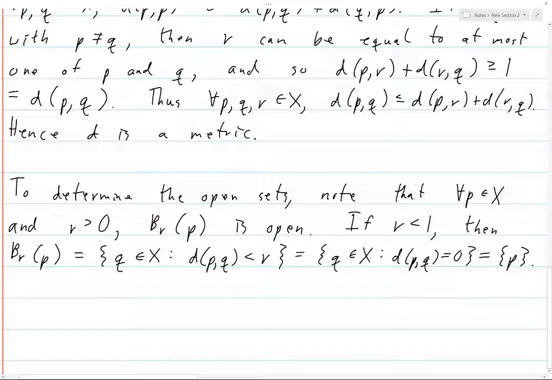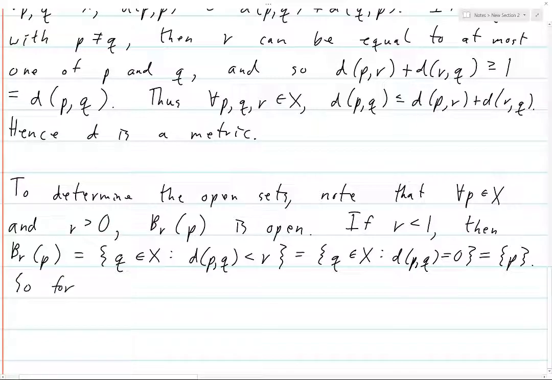Let's see here. So what does this prove? This proves that any set containing just one element is an open set in this discrete topology. And that's why it's called the discrete topology. It's because usually when you think of things being discrete, that means that points are separated. And here points are separated from each other because every point is itself an open neighborhood. Every set containing just one point is an open neighborhood. But even more is true.